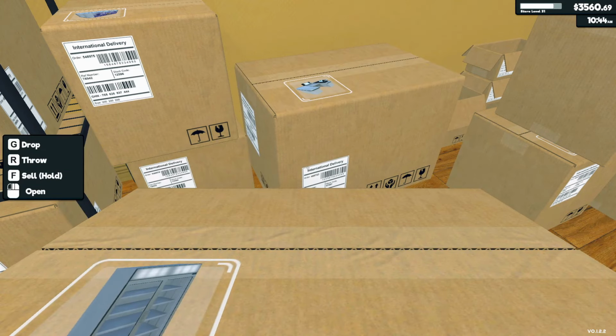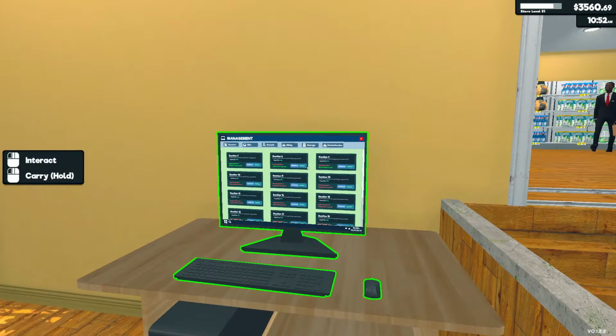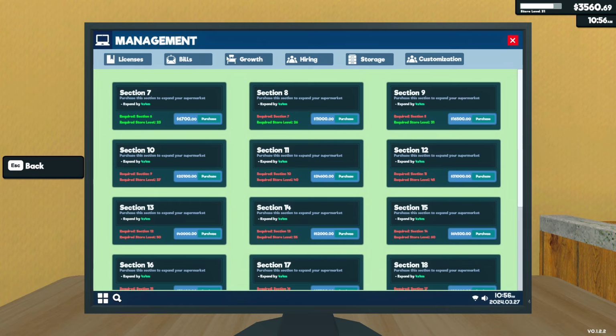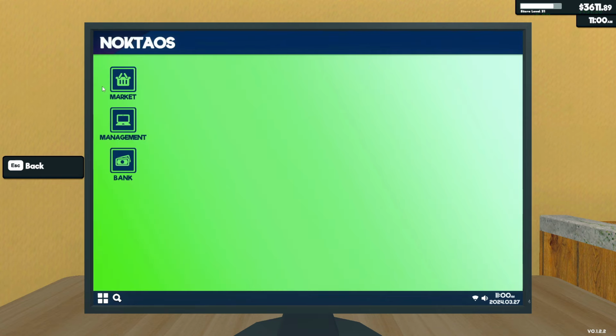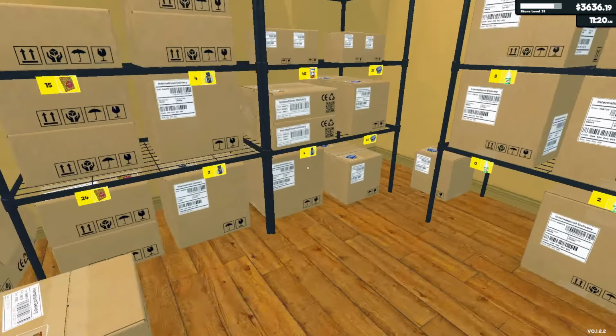All right, and then right here, I'm trying to see what extra fixtures I have for the store. I thought I had another refrigerator to get the new items in, but I didn't. So I think I go in here and check how much it is and how much the shelves are, because we're going to need another shelf to put up the new stuff.